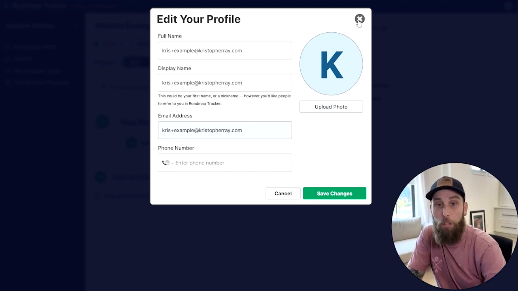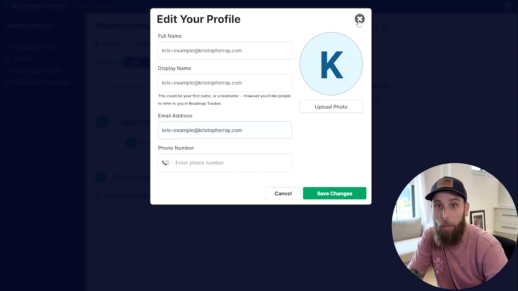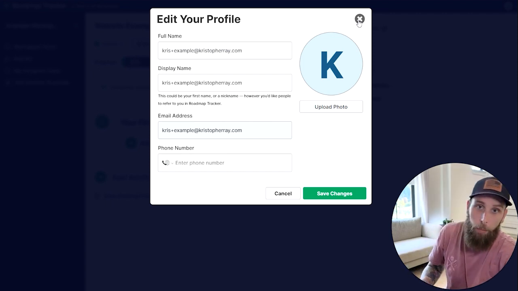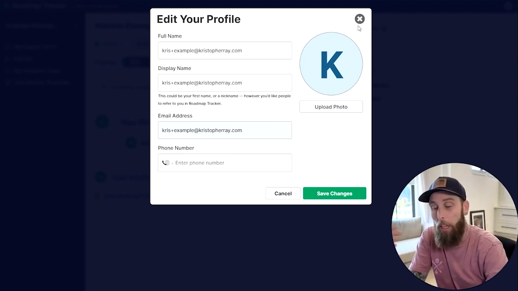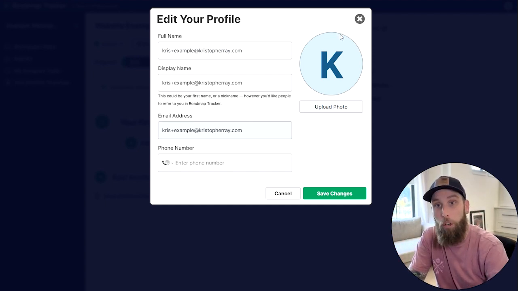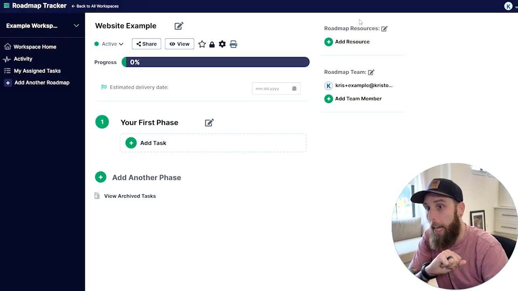Roadmap Tracker was built to be a supplemental tool. Now, I didn't want to create anything that was going to compete with other project management systems or other best practices that you've already employed. I myself use email and a lot of other systems depending on the agency or project that I'm working on and their preferred venue. But there's always a need for constant reporting. And that's where Roadmap Tracker fills the gap.